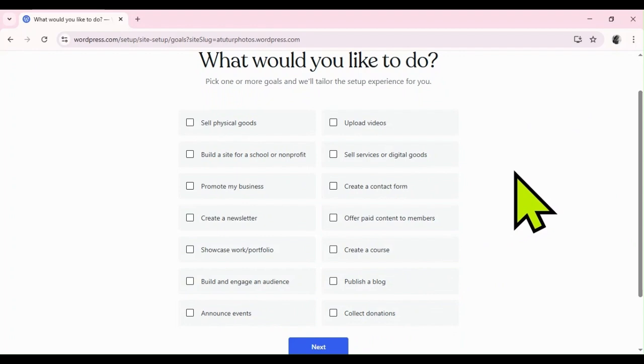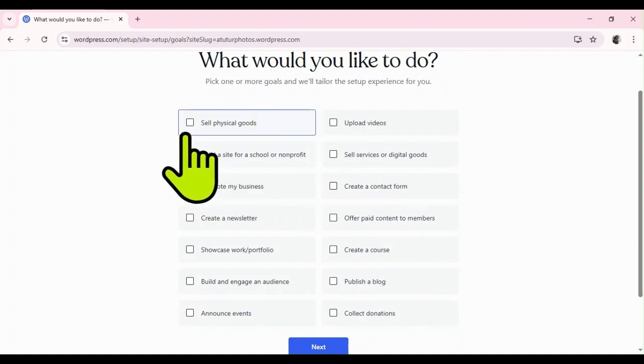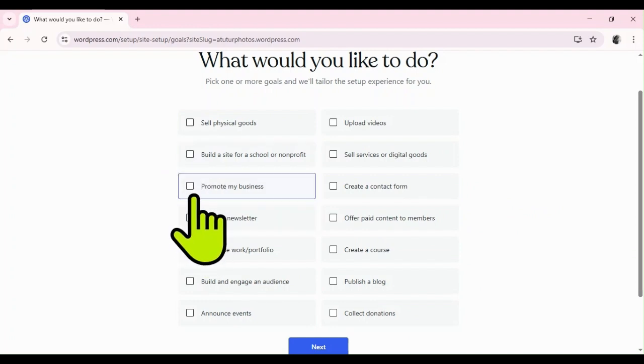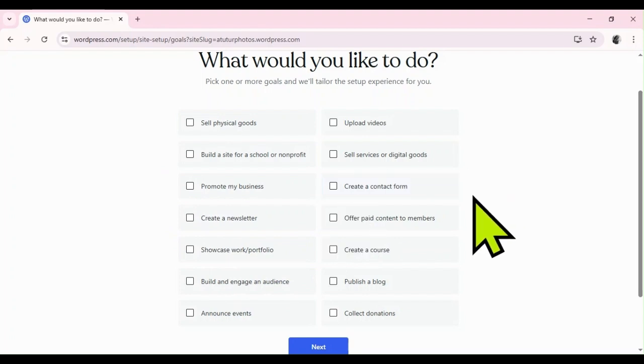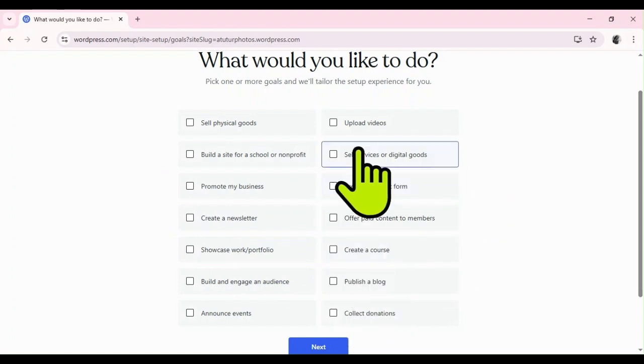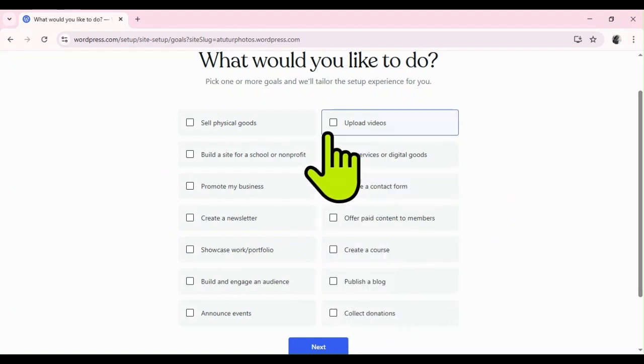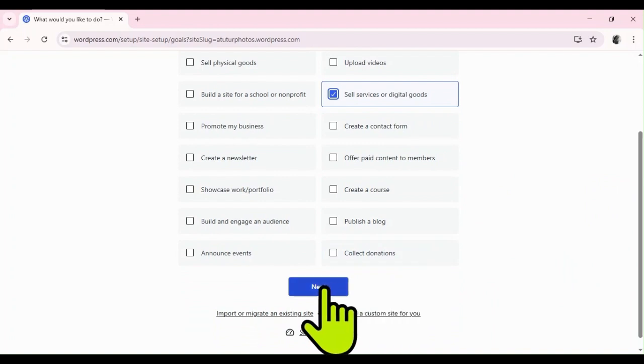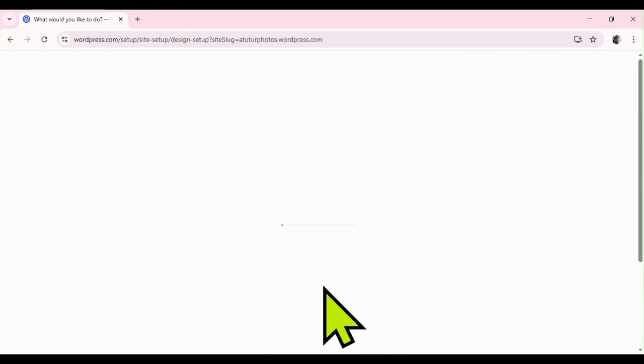For you, if you're selling physical goods, you click here. If you're doing it for a school, you click here. If you're promoting the business, select, you know. So I'm going to have to select sell services or digital goods. Then I click on next.